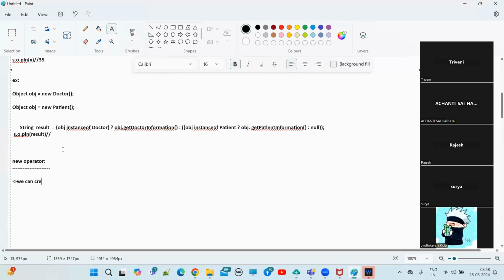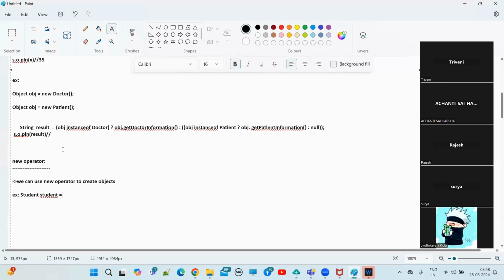We can use the new operator to create objects, right? Example, let's suppose we have a Student class. How to create an object of the Student class?